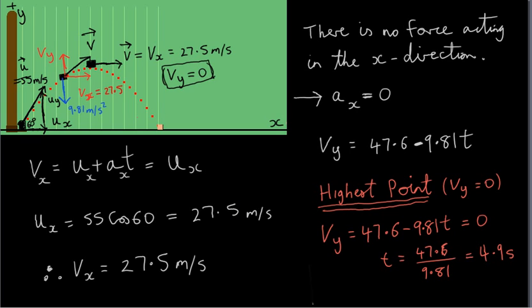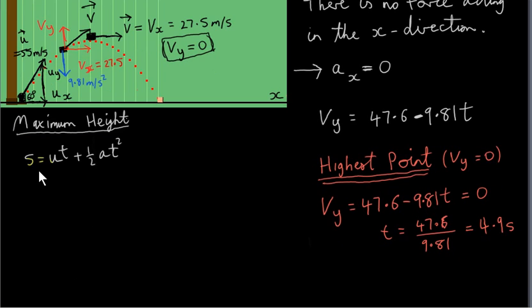Now, a natural question is to ask, how high does the particle reach? So what is the height of the particle when it is at its maximum height? To get the maximum height, we can use this formula here. This formula is used for linear motion with constant acceleration. So we can look at the y component of the motion of this object. We are interested in finding Sy, but Ay is constant. You see, we can actually use this formula.